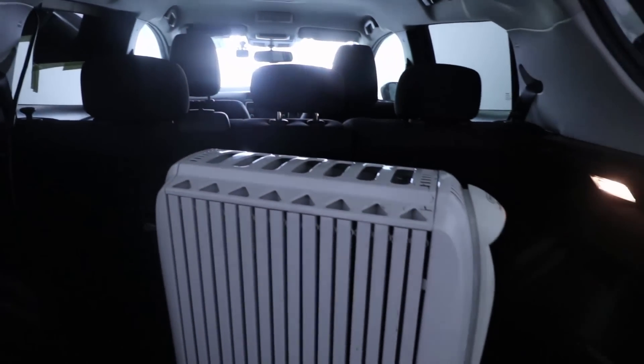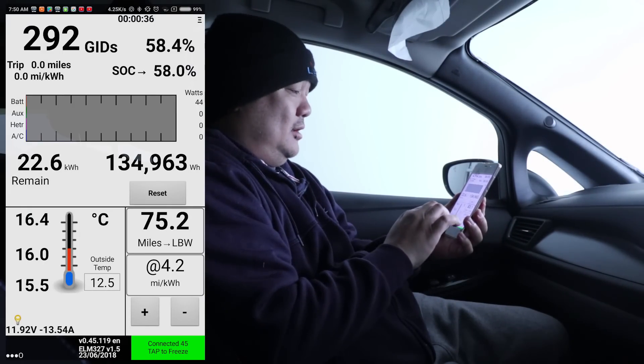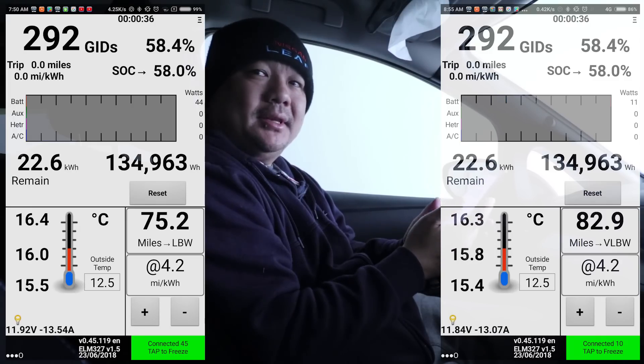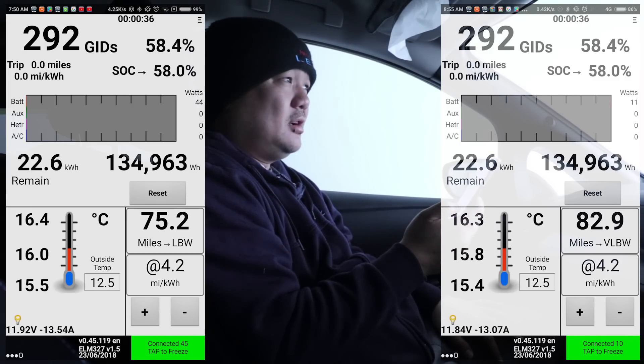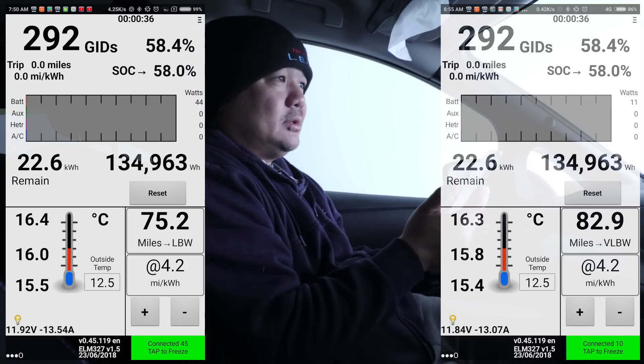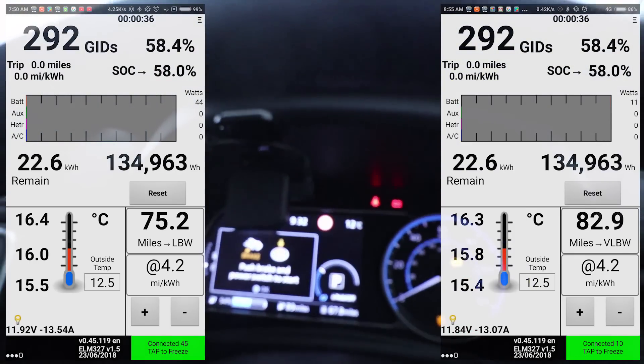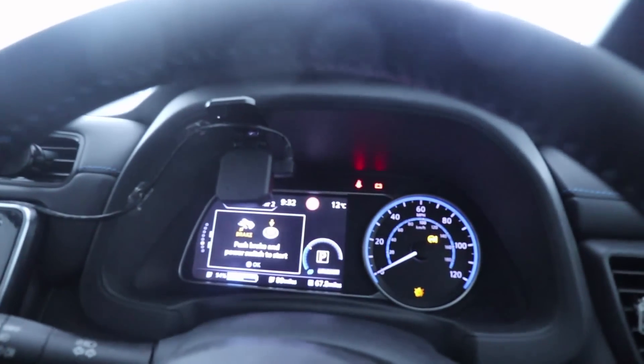Let's check the back of the car — make sure nothing has melted. All looking good, still toasty. So according to Leafspy, the battery temperature is dropping. It looks like the inside cabin temperature doesn't really affect the car. I think the battery is still cooling down inside its own cocoon from last night, still catching up with the outside temperature of about 12 degrees shown on the dash.